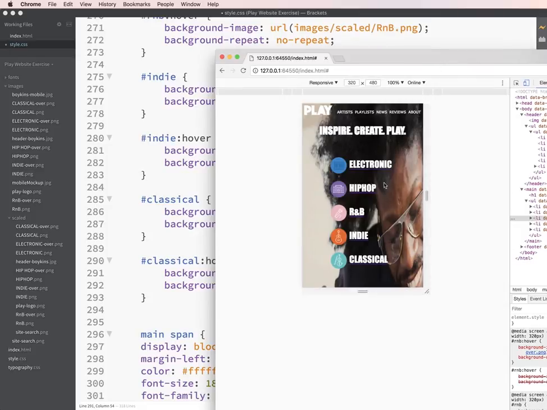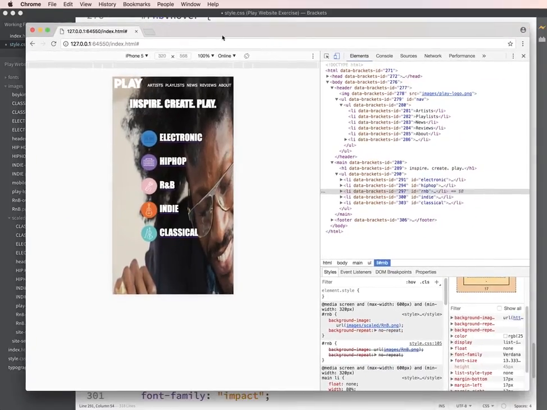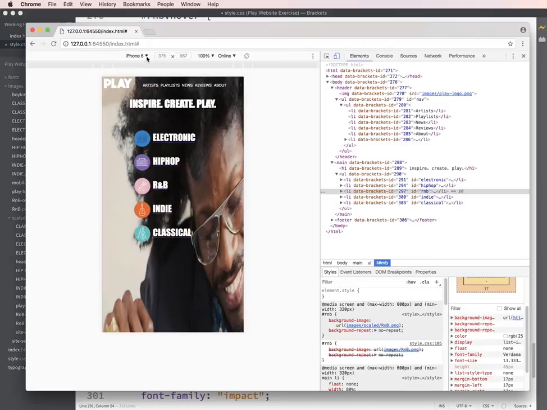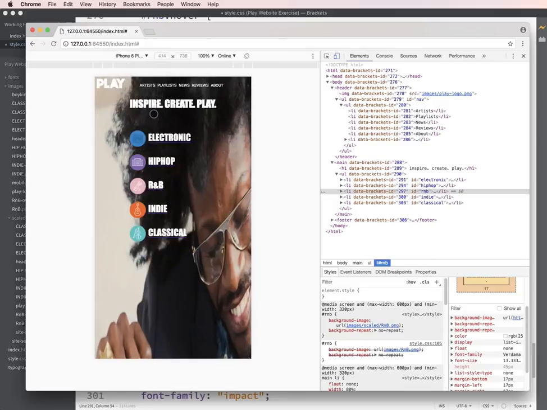Now my background image is still a bit off, but I'm not so sure that that's the problem. I want to try looking at an iPhone 5. In an iPhone 5 it looks pretty good. When you look at this in mobile view in Chrome, you have profiles. You pull this down, you can look at a straight responsive mode, but you also have these profiles. For example, if I look at the iPhone 6, that looks good. 6 Plus still looks good. I probably want to deal with this stuff. Maybe open that up a little bit.